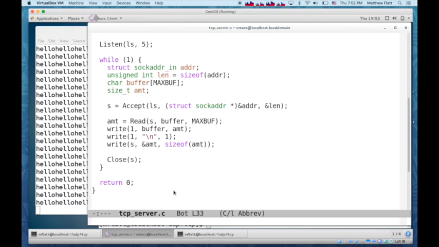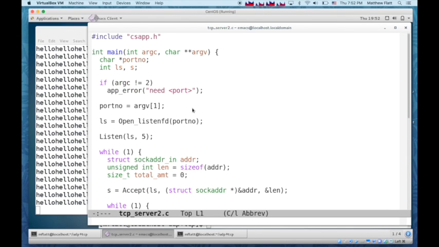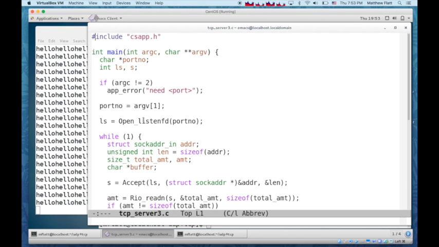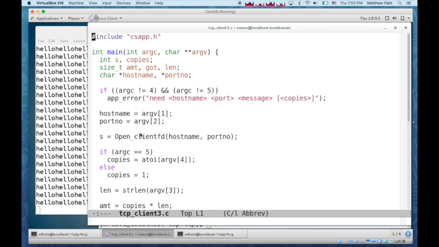One other thing you'll see when you look at the code is that we are using the simplified version. The server got much simpler by using open_listenfd instead of the whole getaddrinfo and bind combination. Actually, this listen shouldn't be there. Even simpler. So I'll fix that. The same in server 3. Right, server 3 was already right without the redundant listen. And on the client side, we use open_clientfd to simplify things there.